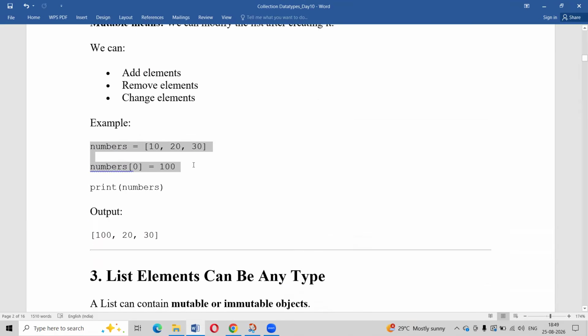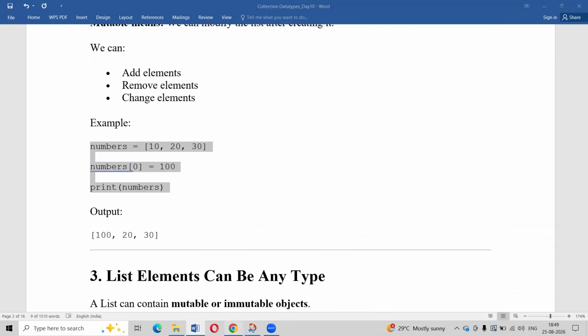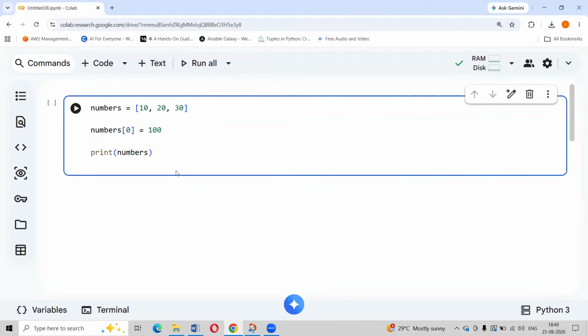For example, I have written one program in Google Colab. See the elements which are enclosed in the square brackets: 10, 20, 30.